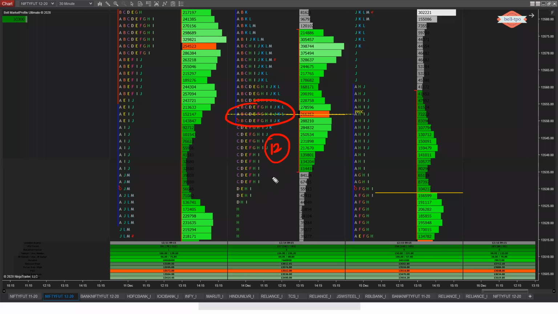Except for one letter, all the letters got traded. Except letter M, right? All the letters, letter A, B, C, D, E, F, G, H, I, J, K, L. All the letters got traded. But did we give any importance to that particular information? That is an interesting thing which is happening. How can a market trade every half an hour at a particular price level? It is like you're having a line and that line is getting touched every half an hour once. How can it happen? But it happens. Majority of the time it happens in the markets.